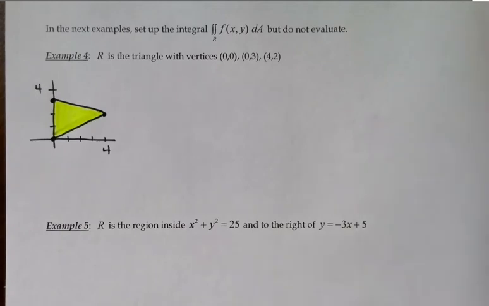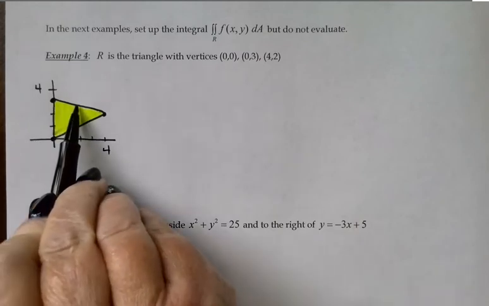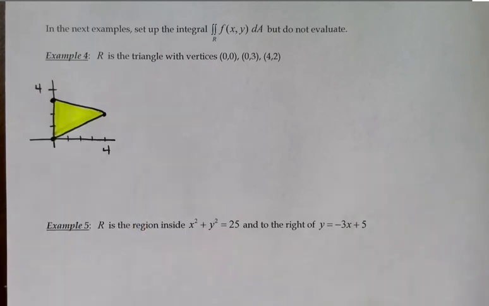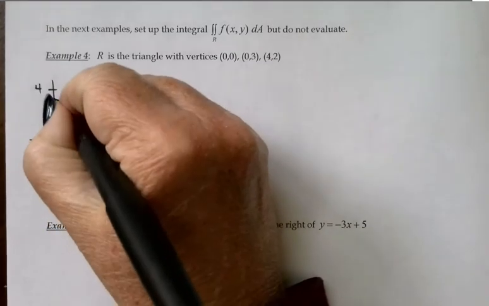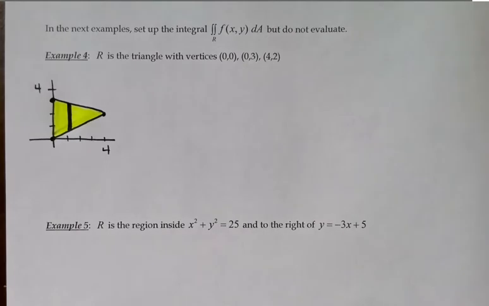All right, I think my big decision at the beginning of any of these problems is whether I should use horizontal or vertical rectangles. And in this case, I'm thinking vertical. Horizontal would always start on the y-axis, but sometimes it would go to this top line, other times it would go to the bottom line. So that's not consistent. A vertical rectangle will always go from bottom line to top line, no matter where I draw it. I will need the equations of these lines, and so let's take a look at those next.